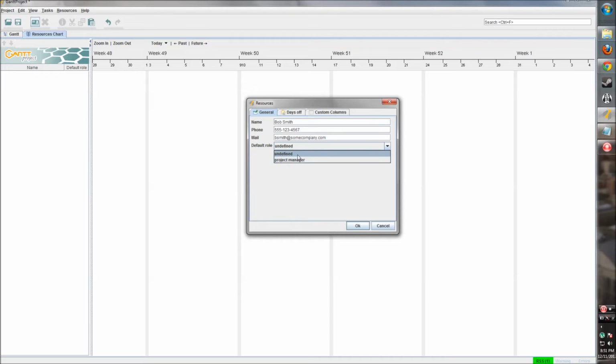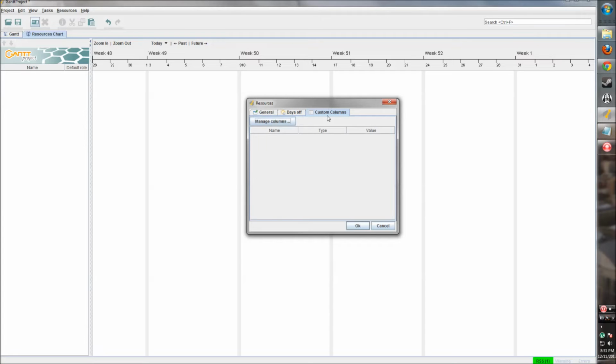And default role, it's rather constrained here since this project is a generic project, but you'll see in a little bit, once we create a new project, we can expand this a little bit so we can get a little more granularity in terms of who this person actually is. So for right now, we'll leave it undefined. You can also set some days off so that tasks can be defined a little better in terms of when these people are working. So you can set a vacation date or something, and then that person won't be able to work on anything while they're off, which is useful.